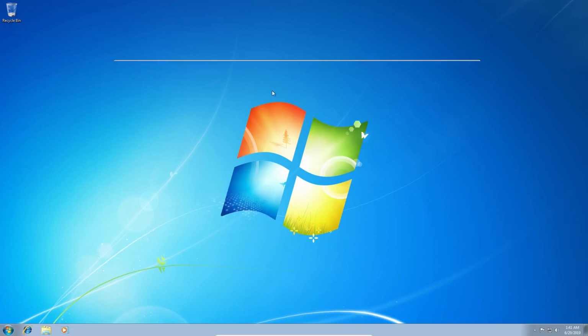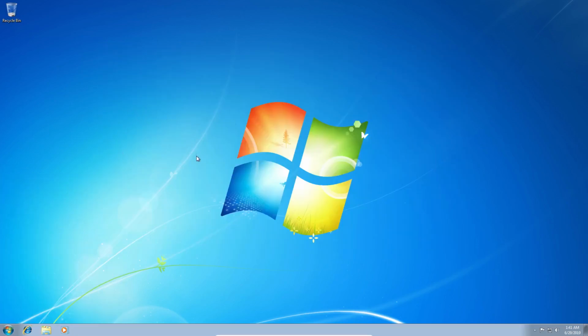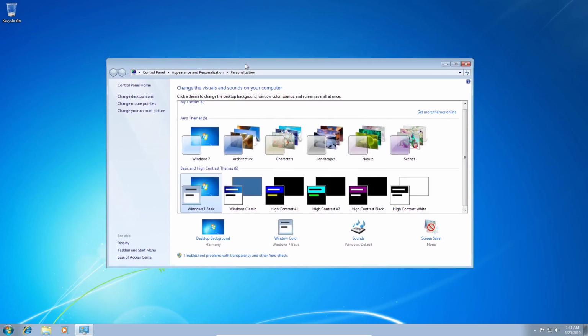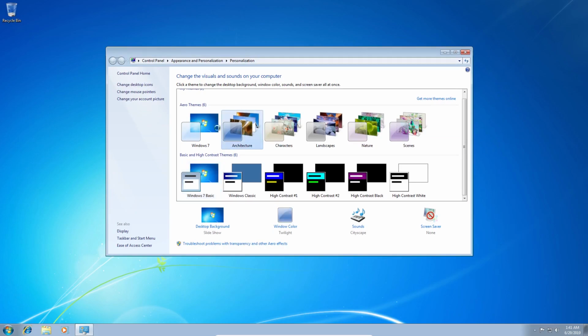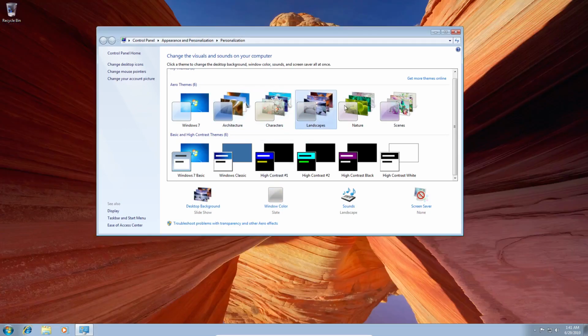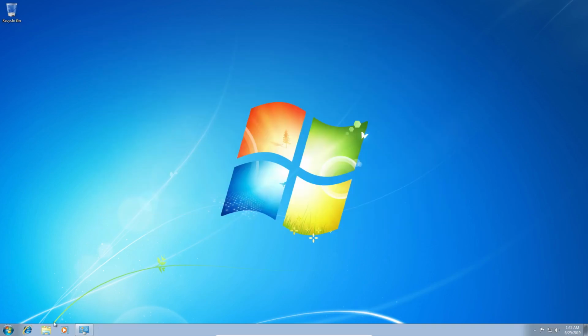Finally, we are in 1920x1080. And we could just use the basic theme from there since there is Aero, but you would need to change the VRAM to around 256 megabytes of VRAM. There are other themes, but they removed the audio for it. So there's only Windows 7 sounds. They don't work for some reason. So it's okay if you don't get the audio.